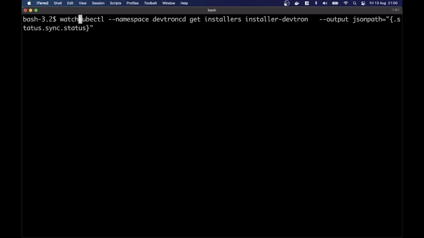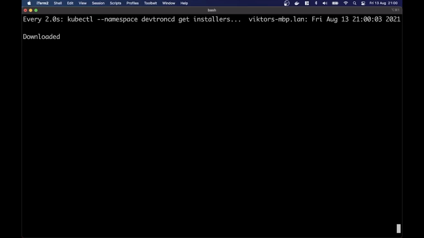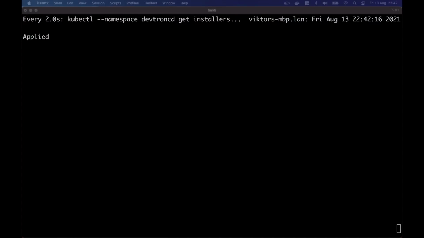Whether that's too short or too long, we are yet to see because it really depends what we'll get. So let me fast forward to the end of the process so that we see what's in that package. Is it worthwhile 20 minutes of your life? Okay. Let's see whether it's finished, and we should be able to deduce that by the output of the command that I left running in the background. If it says applied, then yes, it says applied. So Devtron is up and running, or at least it should be up and running. Let's see what is included in that package.